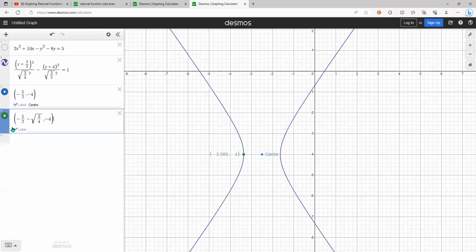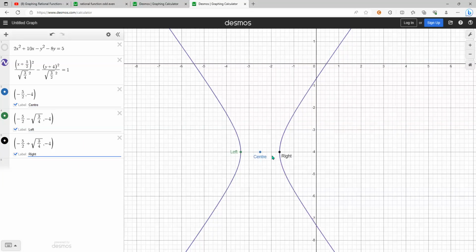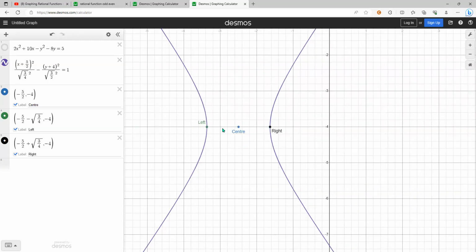What is this? It is just the center, but you subtract away the x radius. Can you see this square root 3/4? You subtract square root 3/4, you end up with the left point. Then similarly, you can have the other point being plus square root 3/4 on the right side, the black one. Right. And then this is the left. Is that okay? Yep.